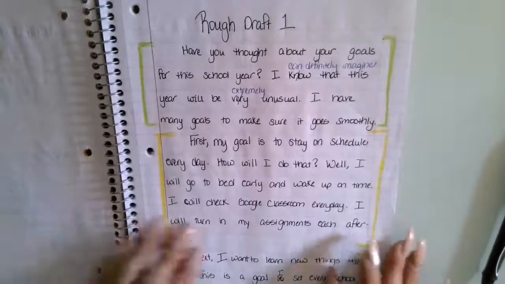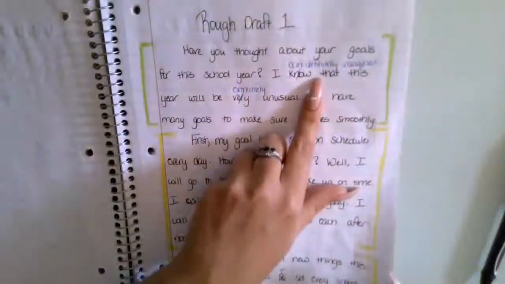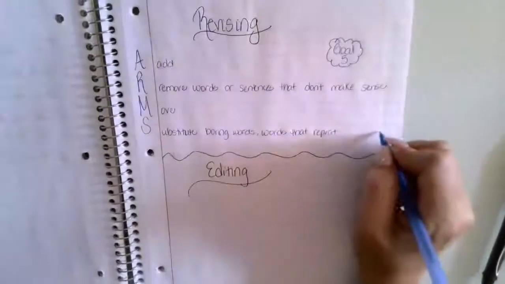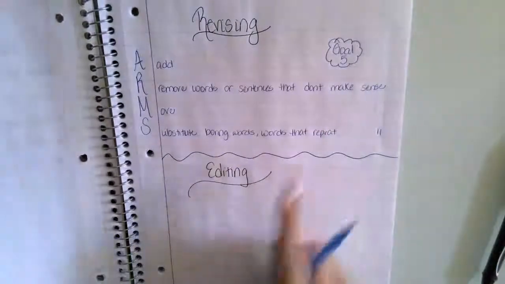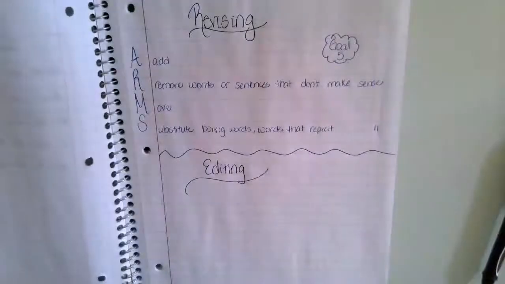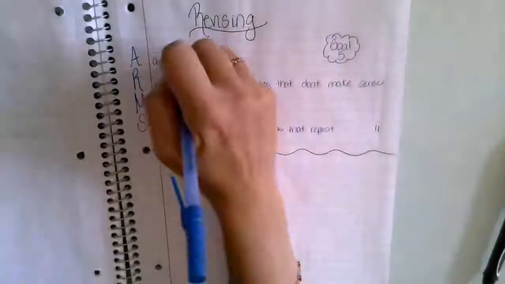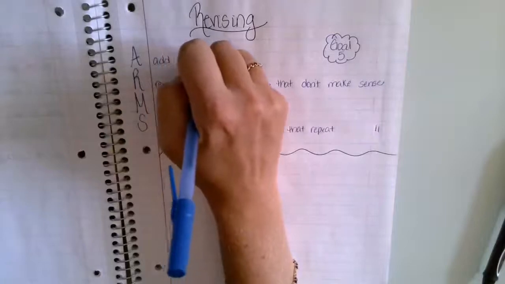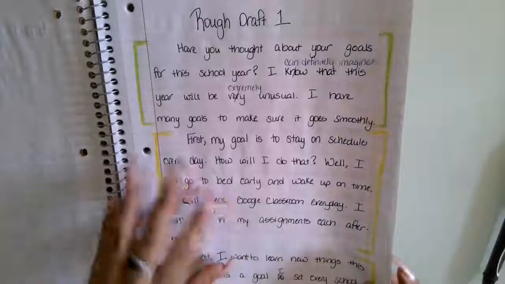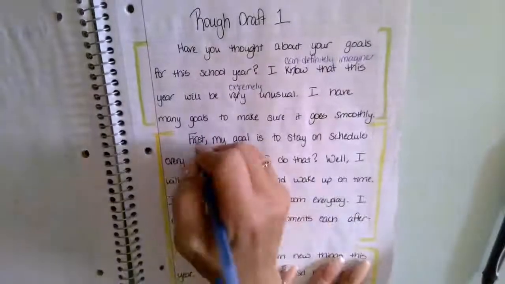Okay, that's good enough. So I've done 2 so far, right? So what did I do? I changed some things. Let's see, I substituted. So I'm going to put 2 tally marks right here because that's what I just did. As far as add transitions, guess what? We were already doing that. So maybe next time we don't have to add them yet, but we can add them later. But we definitely already added our transitions.